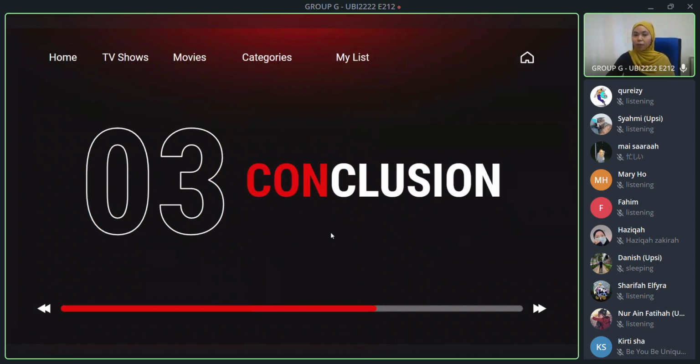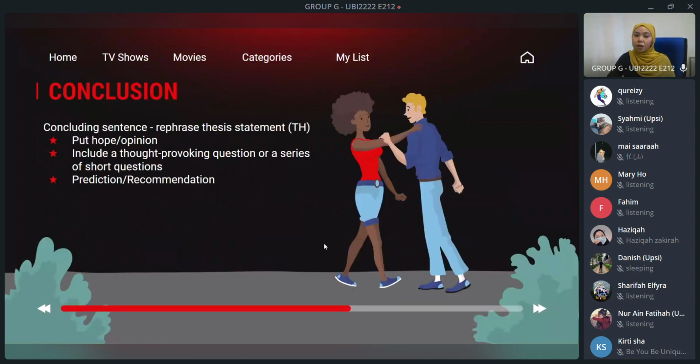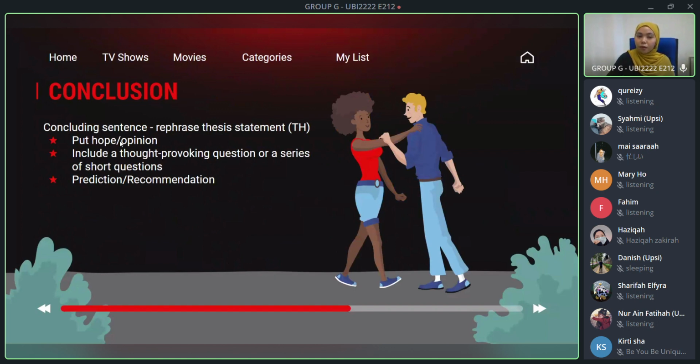Last part, conclusion. You need to have a concluding sentence. Rephrase your thesis statement. Rephrase means that you are saying the same thing differently. I love my mother because she is caring, responsible, and helpful. That is your thesis statement. You cannot copy and paste the same sentence in that one particular essay, because in a short essay, just 5 paragraphs, you can definitely tell when someone is copying and pasting one sentence. So you should rephrase it, say it differently.